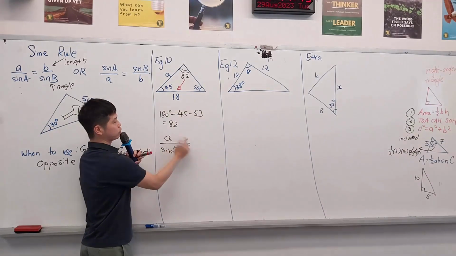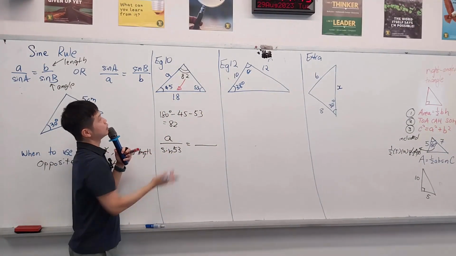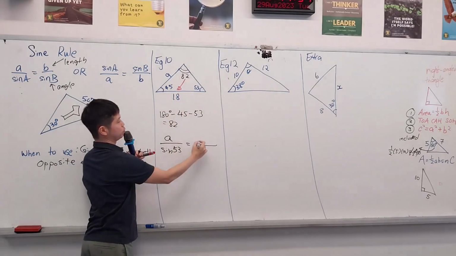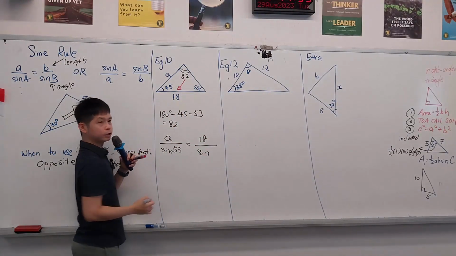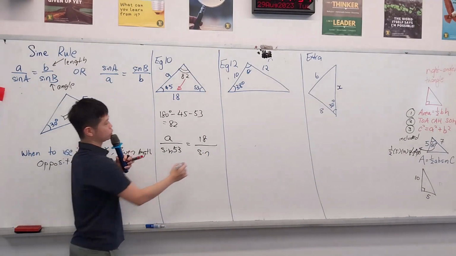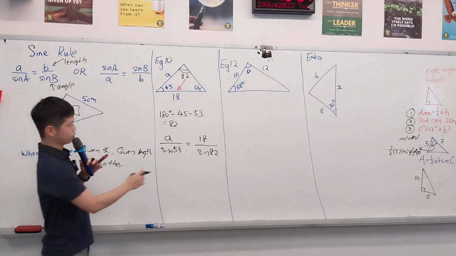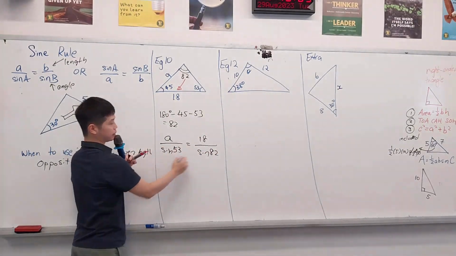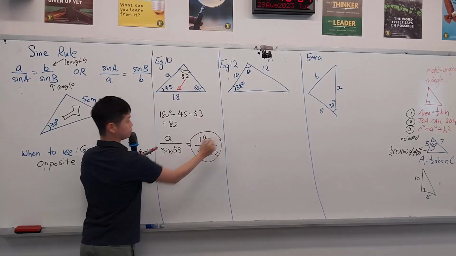Next, what do I put on top for the numerator? Guess, which one? Yeah, I only left with this number. So I put the length over the sine angle. Wow, which angle should I use? 82. So I need you to press this now. I'll pause for a while. Can you press and get the answer? So what happened is you press the calculator here.